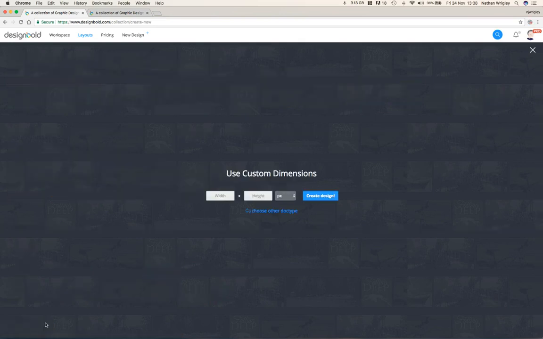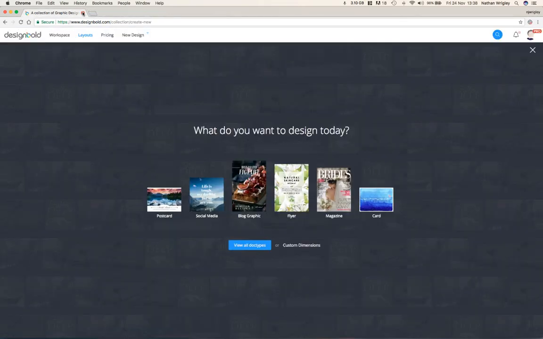But custom dimensions down here, looks like you can input your own width, say 1400 by 1400 would be an iTunes card, logo for a blog post or something like that. And then you click design. Okay, I'm going to close that tab out and go back to here because I'm just going to pick something simple like let's go for a social media post. So I'm going to click on that and then it opens up a new tab, as you can see at the top, and all things being equal, give it a few seconds to load.